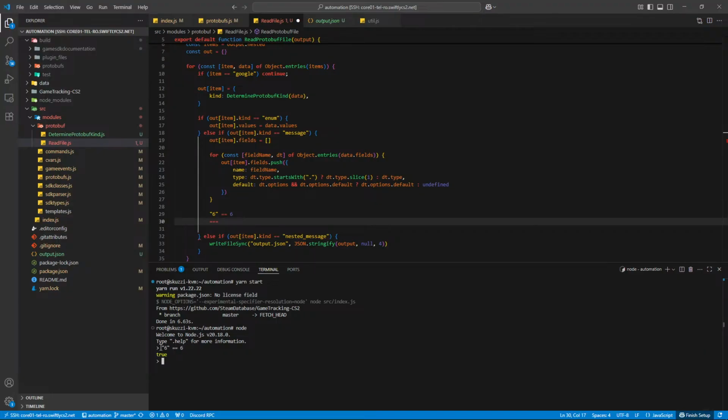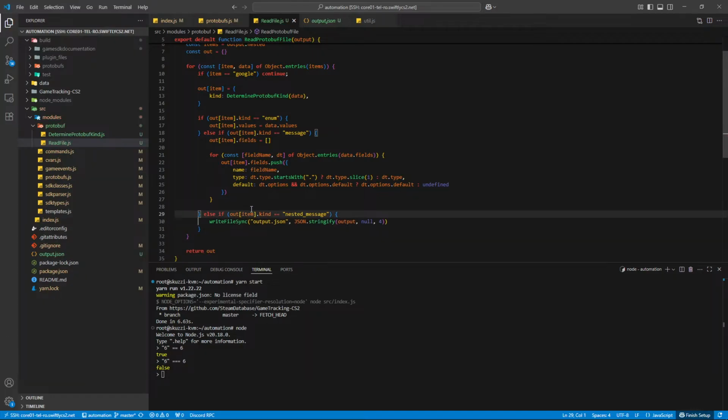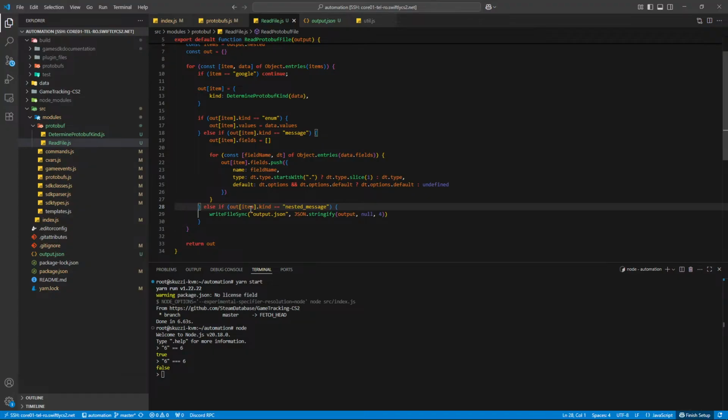Look, over here the 6 string is equal to 6 the number, and if we triple equal, we're gonna also have the type check, because the V8 engine does its own parsing of the elements.